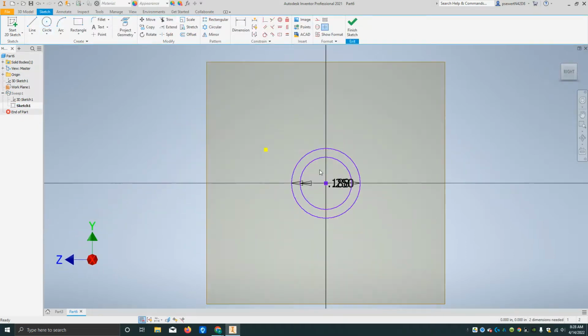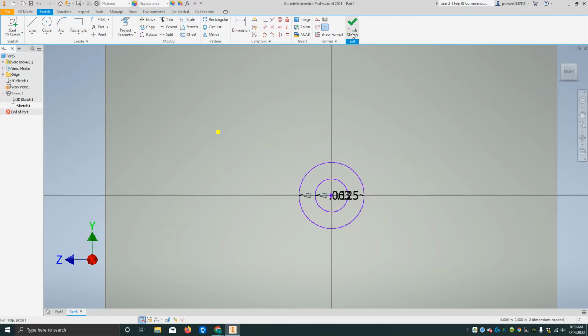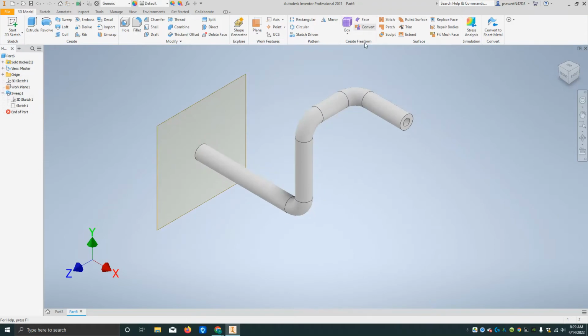Right there. And I change these values. If I change that to 0.0625, and I change this one to, oops, 0.125, and I finish my sketch, you're going to see that I didn't get that message the second time because the bend in the pipe is much easier to do.